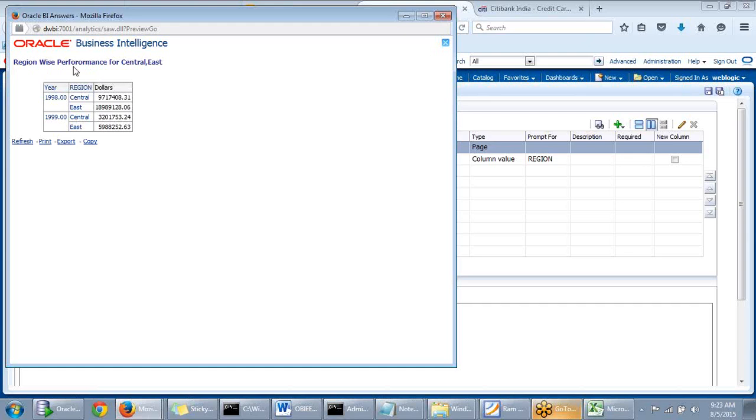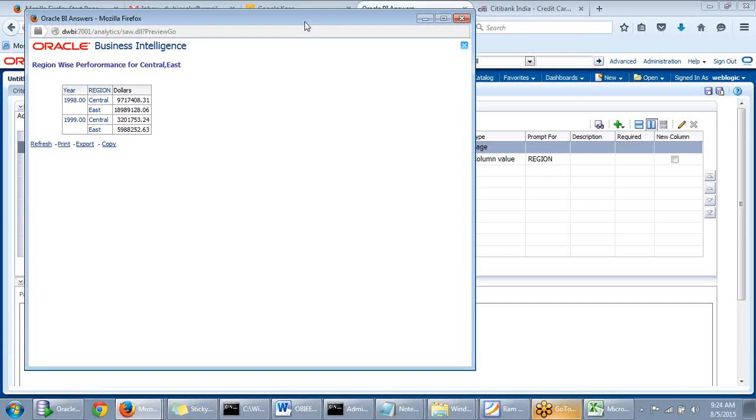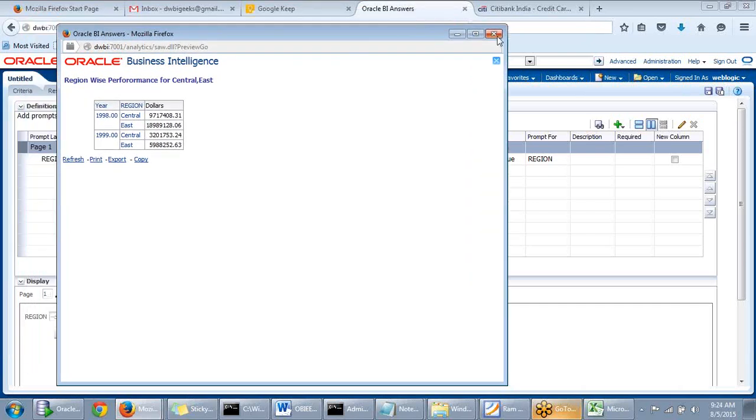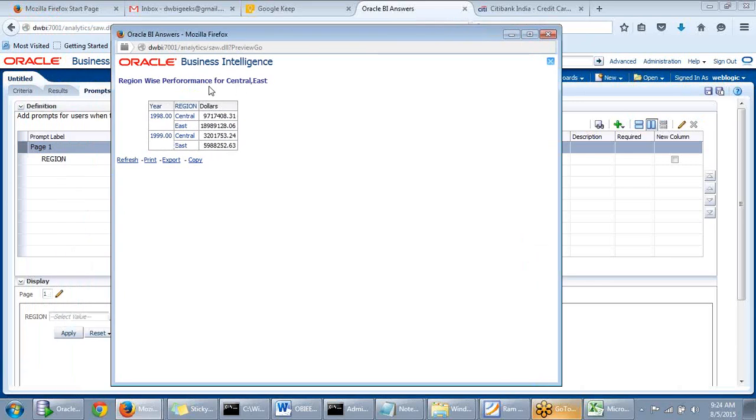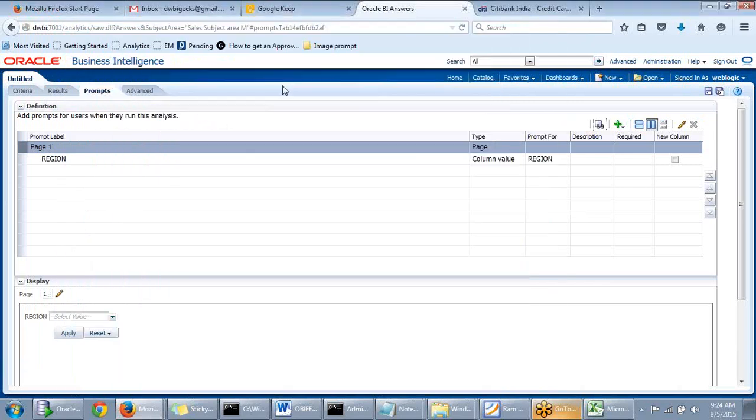Now it will be displaying region wise performance for central comma east. The comma will automatically appear for the different set of values it receives based upon our selection. That is one use of this title view, and we do have one more thing.